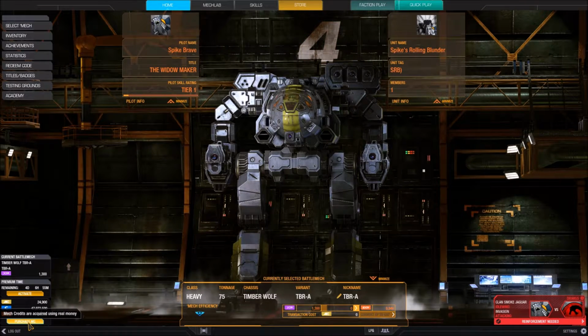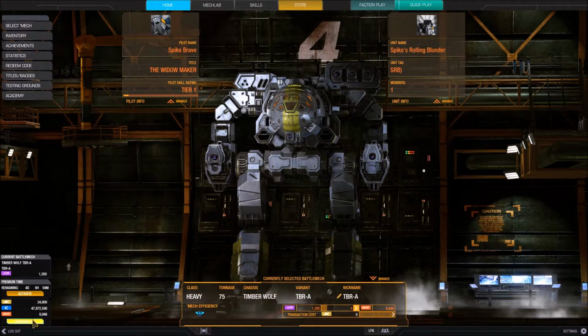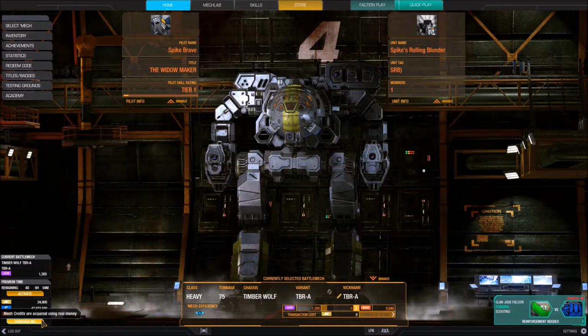What this button is meant to allow you to do is to go out to the website and purchase MC. So I'll show you how it's supposed to work as best I can, and then just know that in the future, because I'm sure they'll get it fixed shortly, it would take you out to the website, to the portion of the website where you could purchase MC.